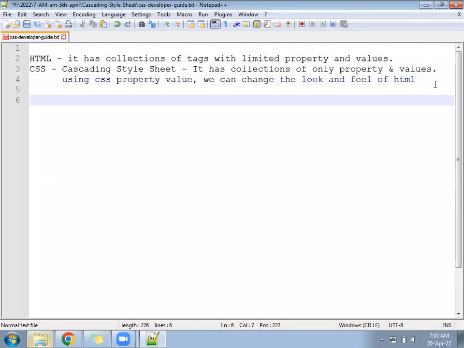Now, what and how will it be? Suppose you are creating a responsive web page. How does that look?